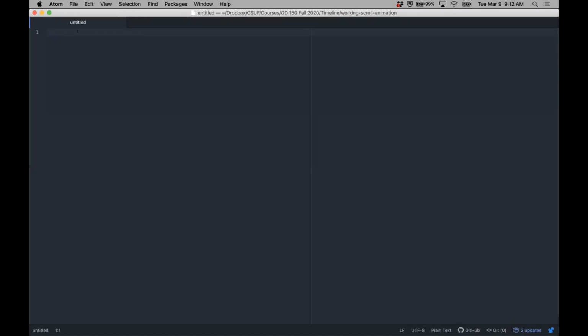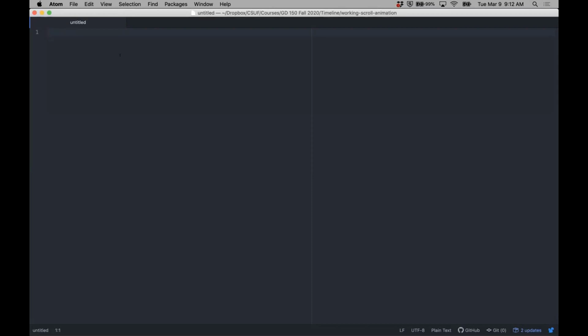Question: for the people that used background images and worked in Atom, do we also need to do this? Oh, no, you don't, because you've already done it. So you guys are already a little bit ahead. You can go ahead and follow along, because we're going to do the styles differently. We're going to put all the CSS in a separate file. You were putting it in the same file, up at the top and then the HTML down below. We're going to be doing it differently this way. So you can modify yours if you want, or you could leave it the same way. It's up to you. Okay, thank you.